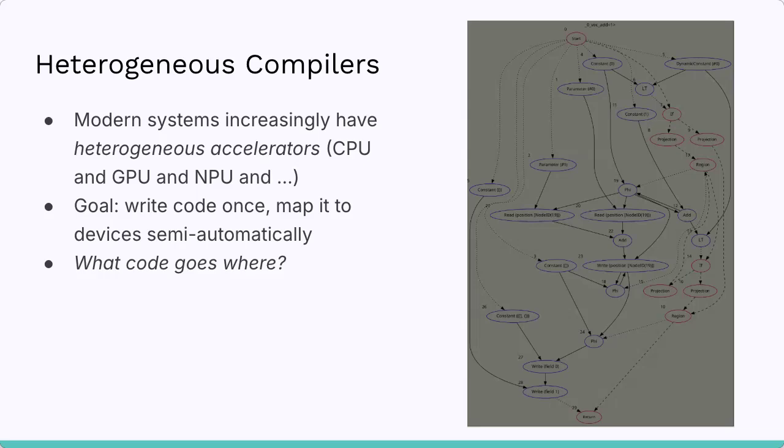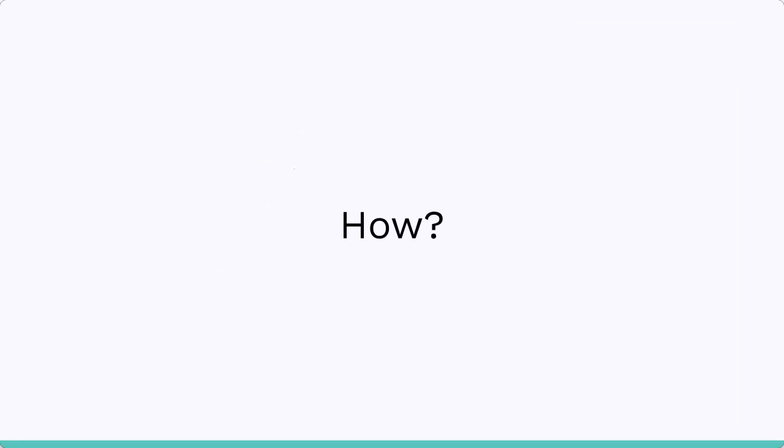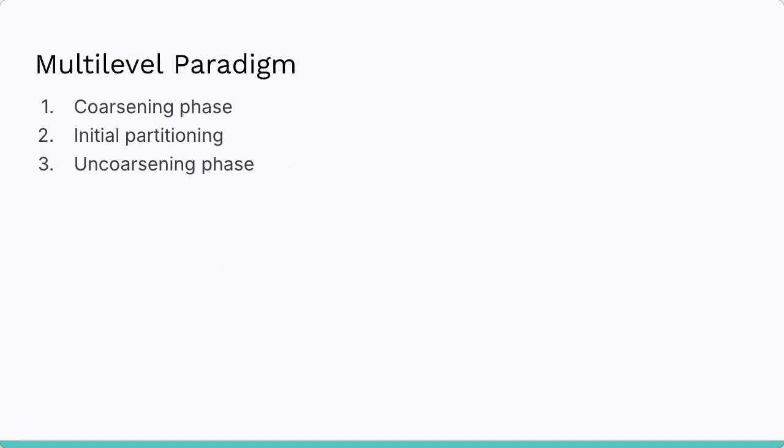So we reduce the problem of mapping code onto devices to the simpler problem of partitioning a hypergraph that has weighted edges. So now the question is, how do we do this, right? We know this problem is NP hard. We know approximating it exactly with a guarantee is also NP hard. So we need a practical algorithm that works well and that doesn't strictly adhere to optimality guarantees. And the way that a lot of papers do this is this three-phase approach, where we do something called coarsening, then we do initial partitioning, and then we do uncoarsening.